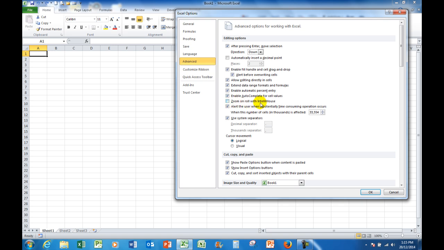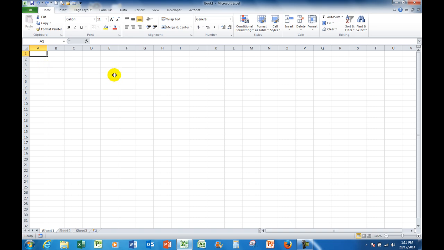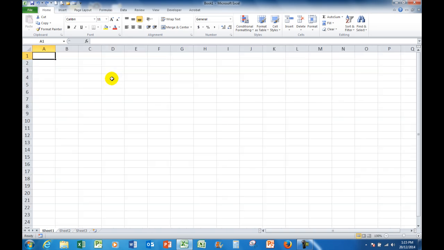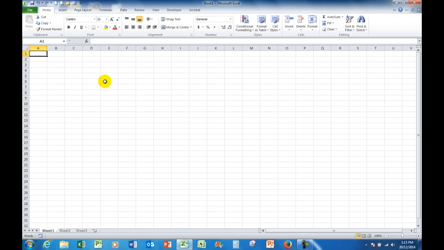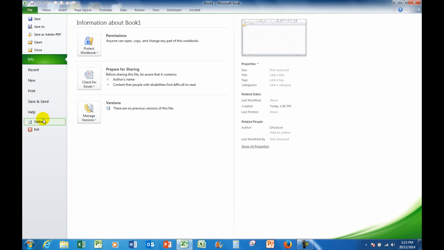That means if you have a mouse with a wheel on it and you have a tick in there and that is set, then as I roll the mouse in either direction, so the zooming changes. So there we go. If you want that, then that's fine. I don't particularly like that, and I'll show you why.